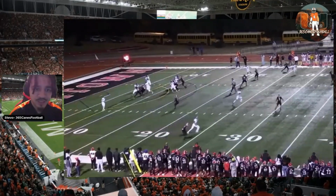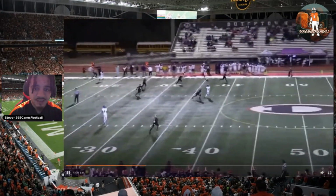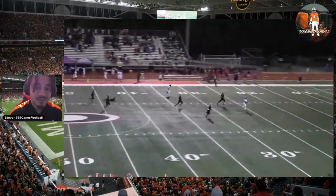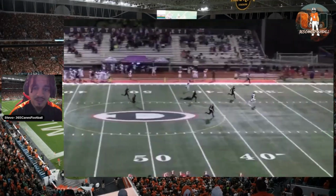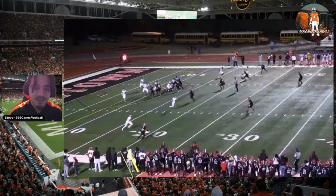He looks, one's dead, comes back here, sees his guy crossing the face. Let me get it on the dot. And since he dotted it up, it allows him to run after the catch. So this is literally on a perfect pass. If it's not a perfect pass, this is not a touchdown. However, Judd gets it right on the money. Love to see it.